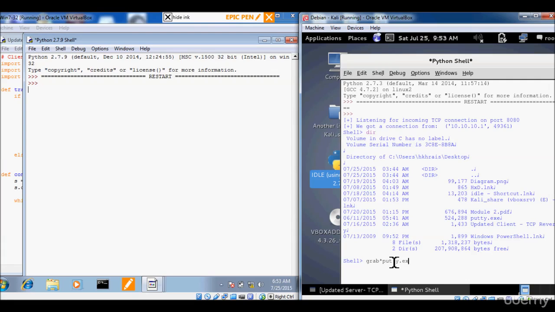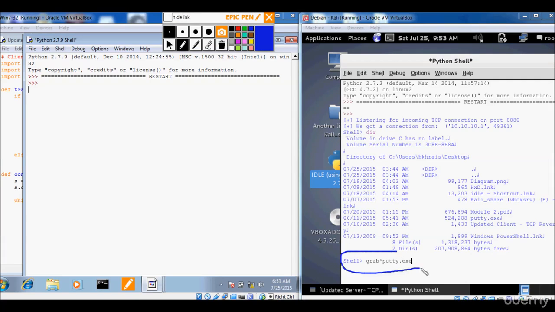And once again, just a quick recap, when we type this command, this will trigger the if statement on both the client side as well as the server side. So on the target, when we receive grab star putty.exe, we will split up this command into two parts.